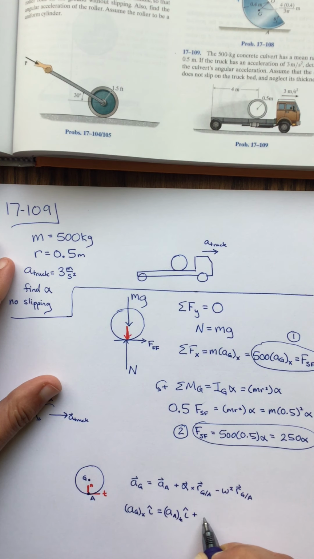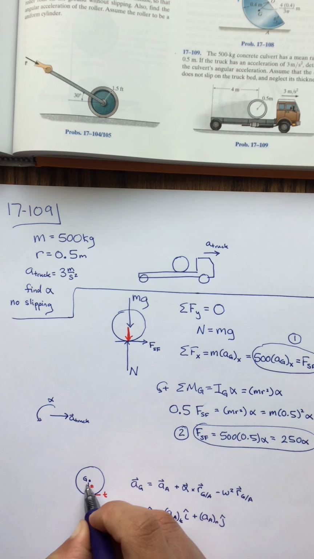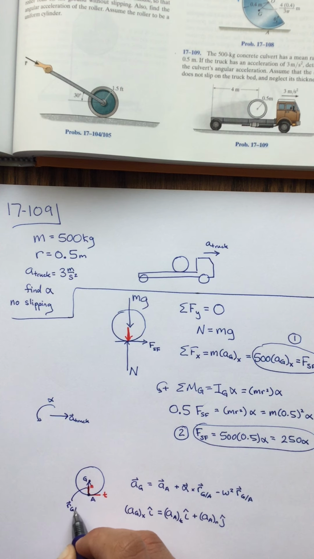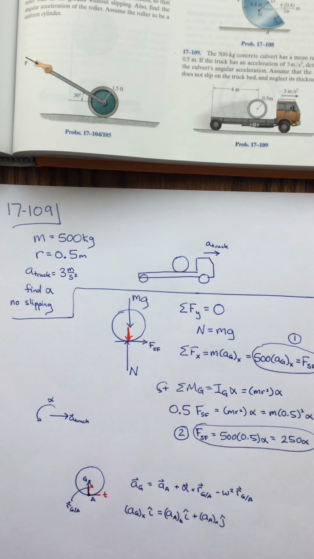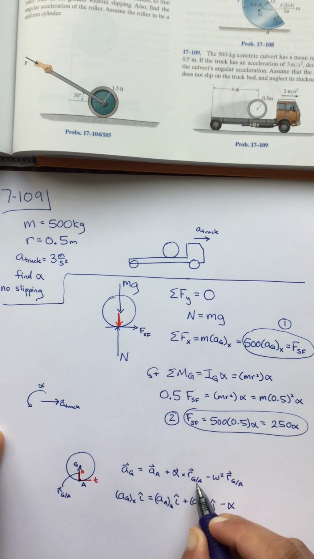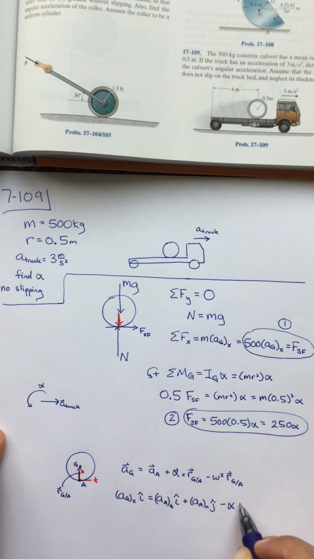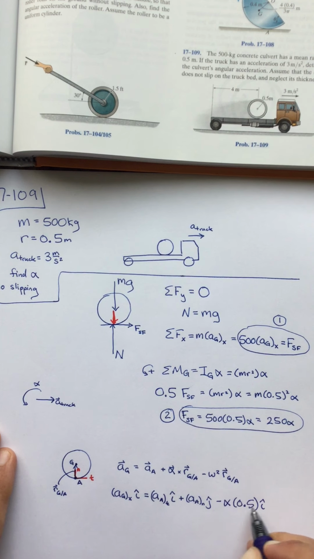And then I have a normal component going in the j hat direction, plus the angular acceleration, which is the same as the angular acceleration that I have here, crossed with a vector which goes to point G from point A. So that's my vector that goes to point G from point A. The angular acceleration is like this, so that vector is pointing out of the page, and when I cross that with r, I get something going to the left, so that's in the negative i hat direction, and the magnitude is alpha, and this vector r has a magnitude of 0.5. And that was to the left. Okay, so I got the negative sign there, and it's i hat.